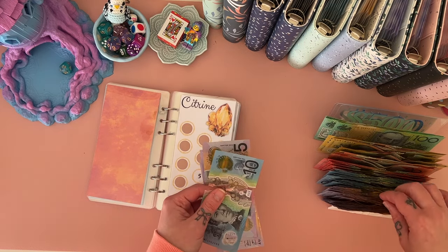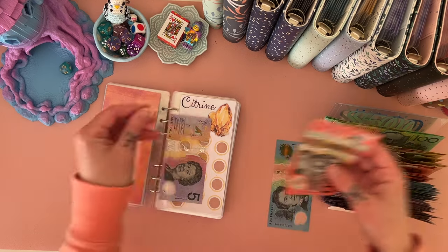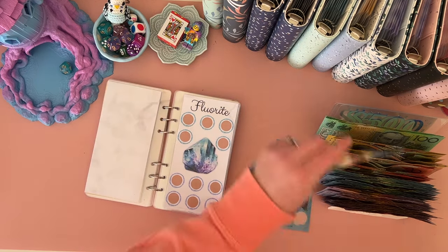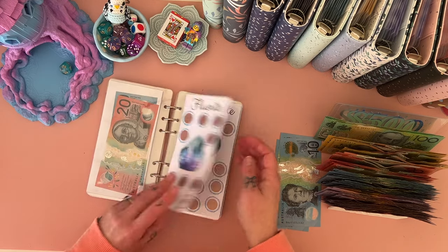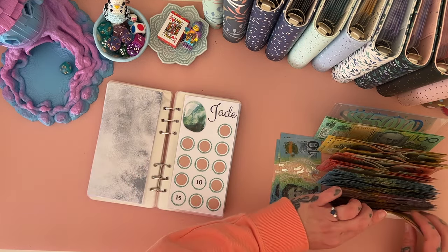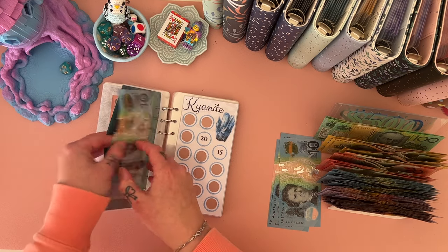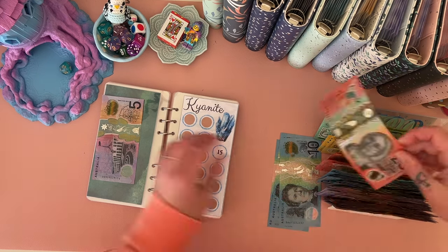Okay, I've got a flat 5. Might put that in there. Okay. 25 in the carnelian challenge. Citrine only got 5. That one has 30. We'll swap 2 of those 10s out. They're nice 10s in here. Keeping those to the side in case I need them because they're nice ones. Just 15 in that one. That one has 20, but it's all in 5. So let's swap that out. That 5 is getting very snug. Beautiful. This one wound up with 25 as well, so we'll keep the 5, put in a 20.